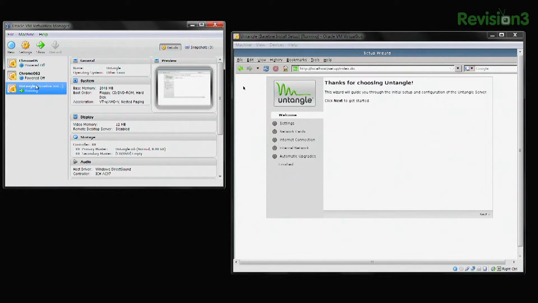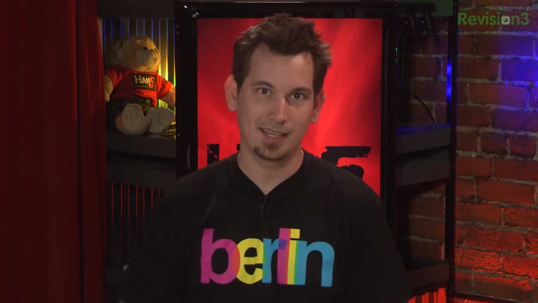But the one thing you're going to want to make sure of when you install Untangle as a virtual machine is that you're going to need 2 network cards. Obviously, for any router, you need a network card for the internal and the external interface. Typically when you set up a VirtualBox machine, it's only going to have one of those NICs. We are going to set up a second, and that's going to allow us to have fun traffic rowdy action on an internal virtual network.